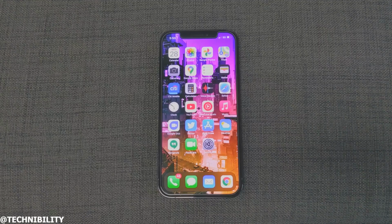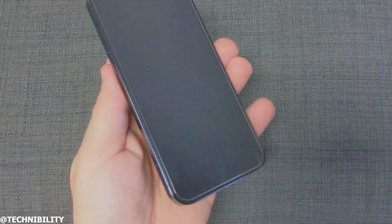First thing I'm going to do is just showcase the hardware. All right, I'm not going to say anything. I just want to show you guys what this phone looks like.